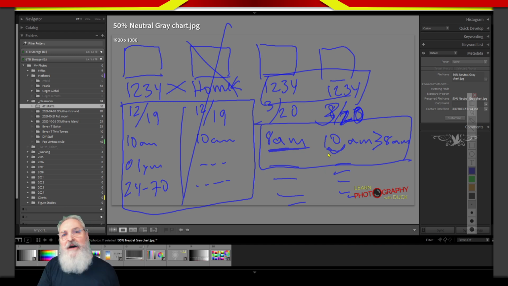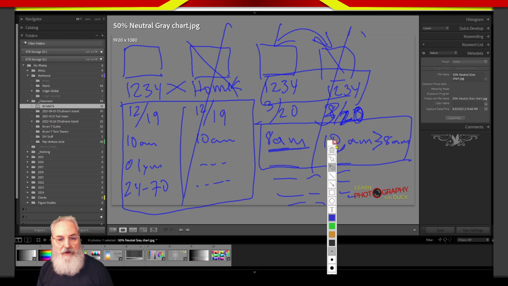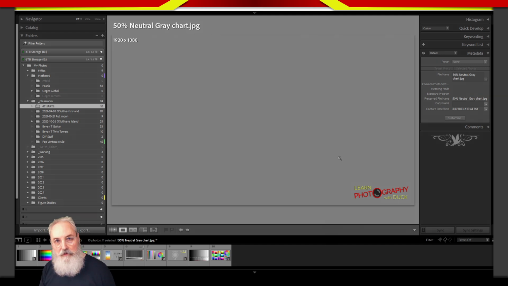Any user modifiable EXIF information that can be changed, if it's different, it's going to notice that it's different because it's also looking up the non-modifiable information data that's embedded, okay? So if that non-modifiable information is the same, it's going to realize that these two are the same file and it's going to flag it. Does that make sense? Yes, it does. Okay. All right. And then at that point, it'll show it to you and then you can say, all right, I'm going to get rid of that.